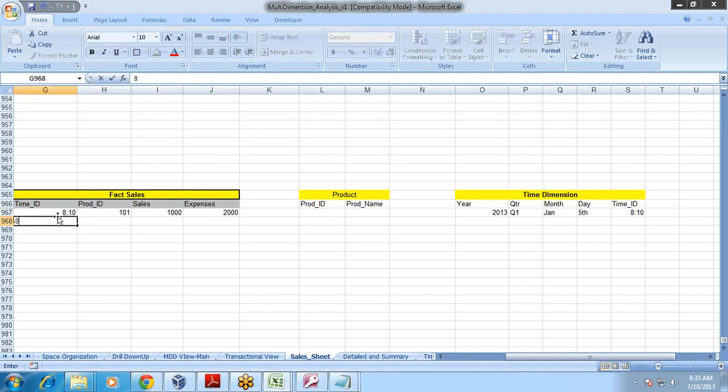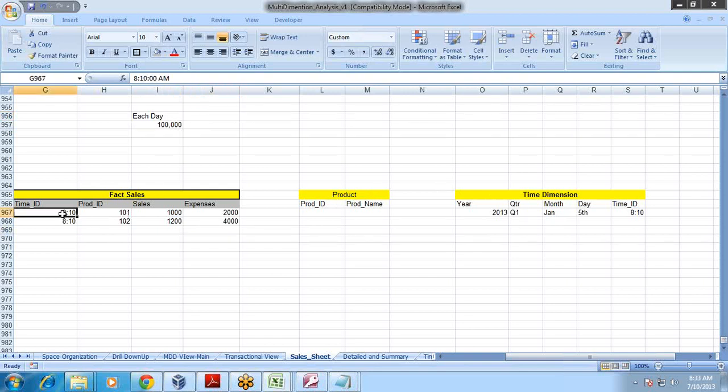At the same time, another product was sold. At the same time, two products can be sold in two different stores. So I assume there are 100,000 transactions each day.